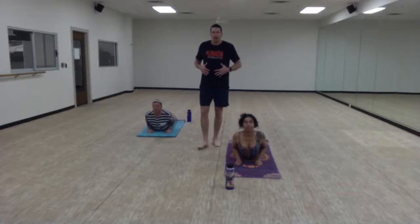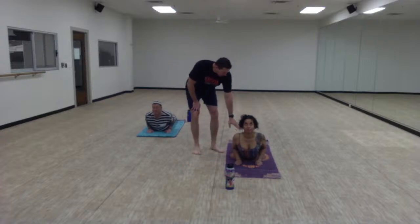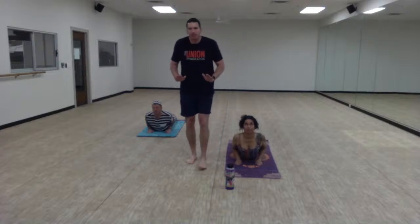Now, it's not upward dog, right? So we're not locking our elbows or pushing our arms. We're trying to focus on our back strength. Hips, low back, middle back, upper back. So you can use the arms a little bit, right? But really squeeze the back side of the body. Small continuous sips of air. 20% in, 20% out. Change.